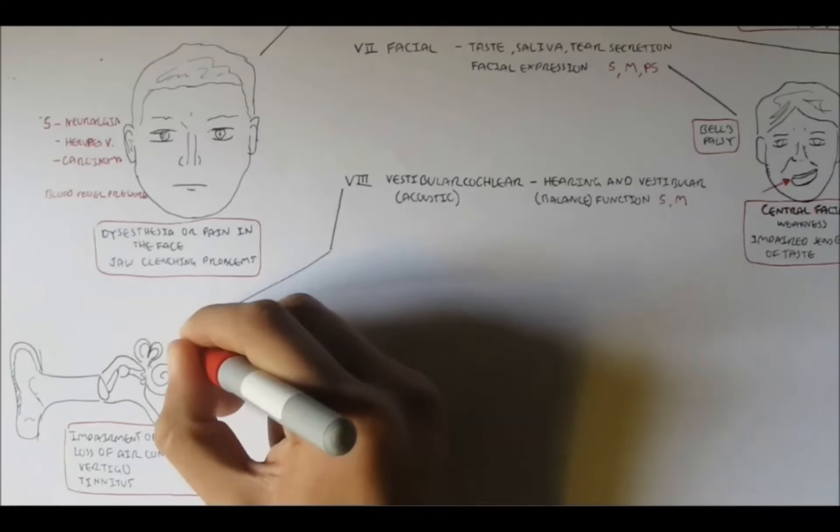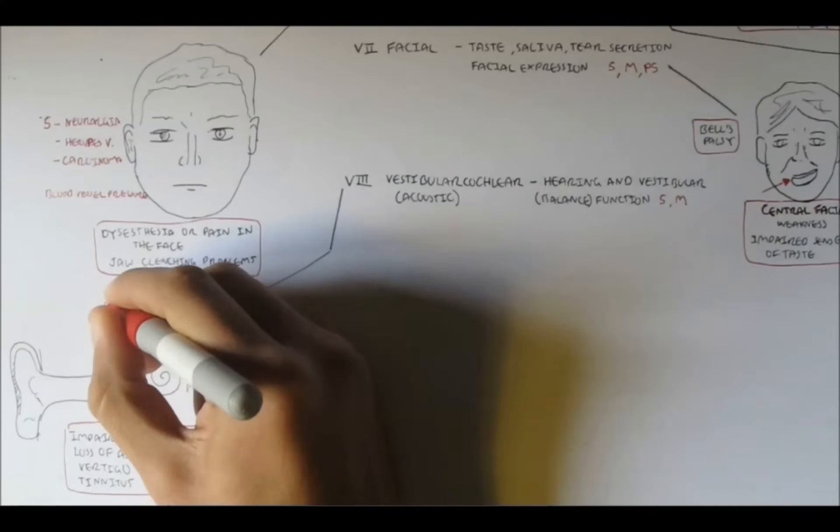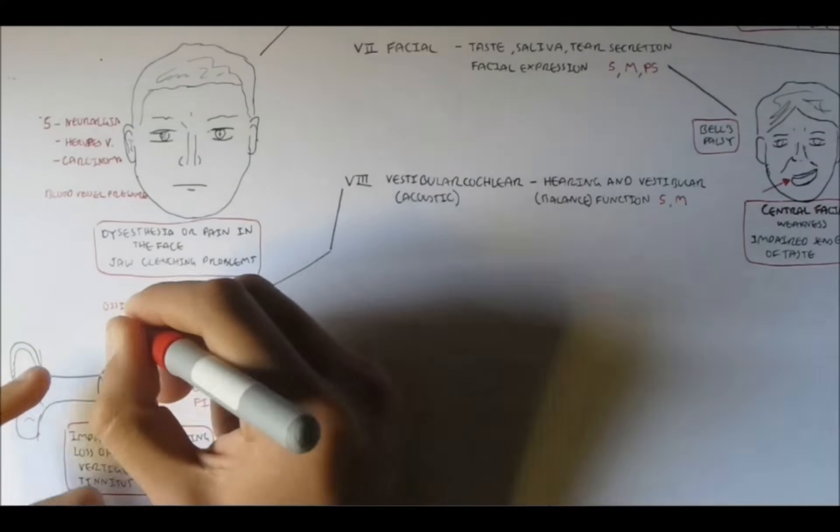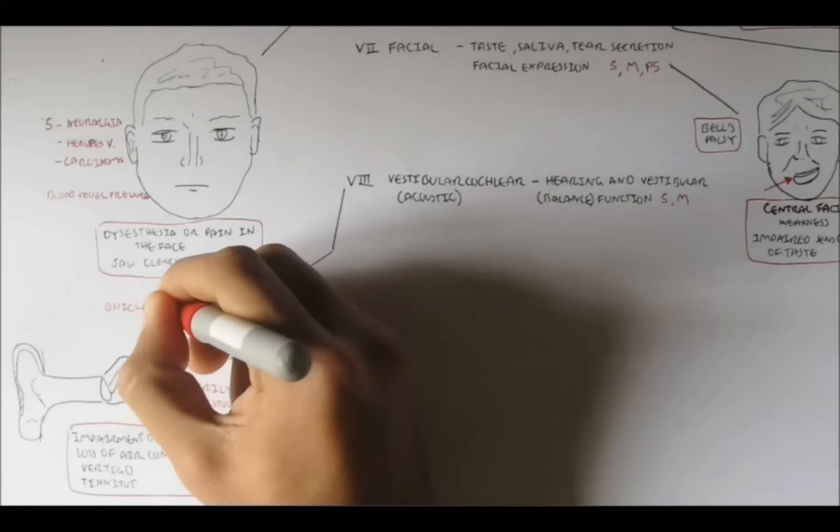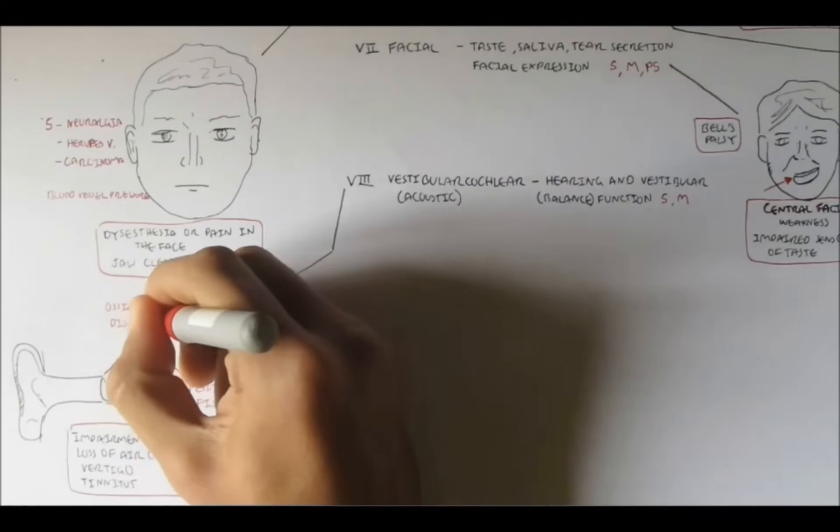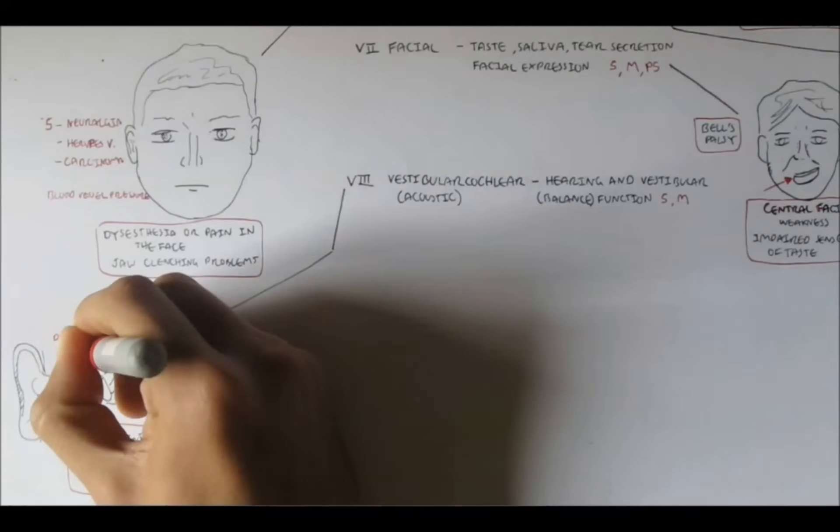Causes can include perilymph fistula, which is an abnormal connection between the fluid in the inner ear and the air-filled middle ear. It can be also caused from cochlear concussions, auditory ossicles disruptions, the three middle ear bones, and also damage to the vestibulocochlear nerve itself can be caused by the disruption in the eardrum.